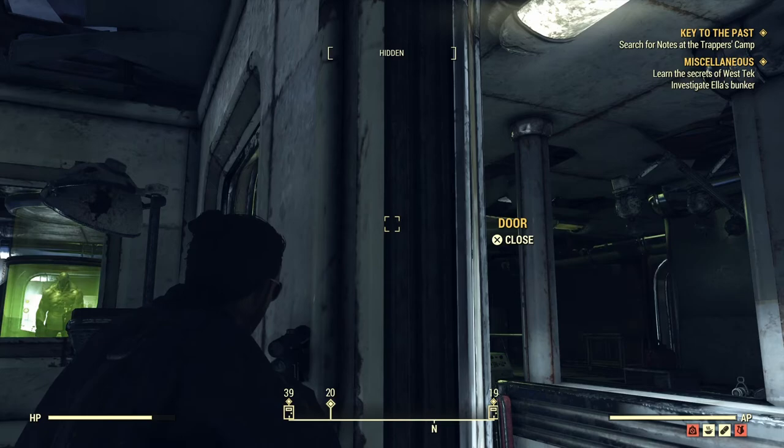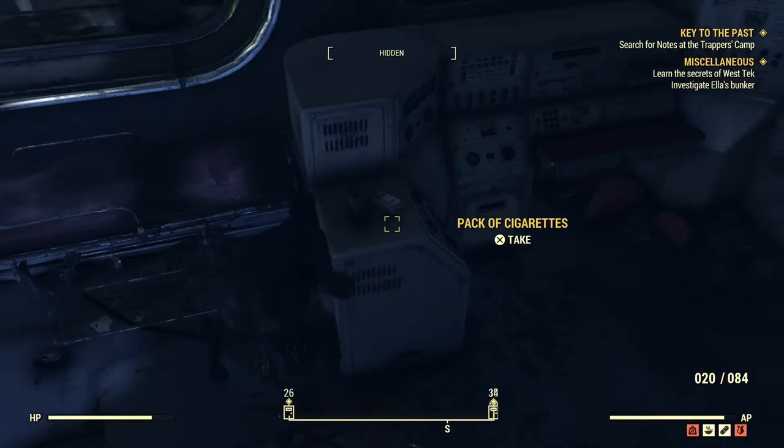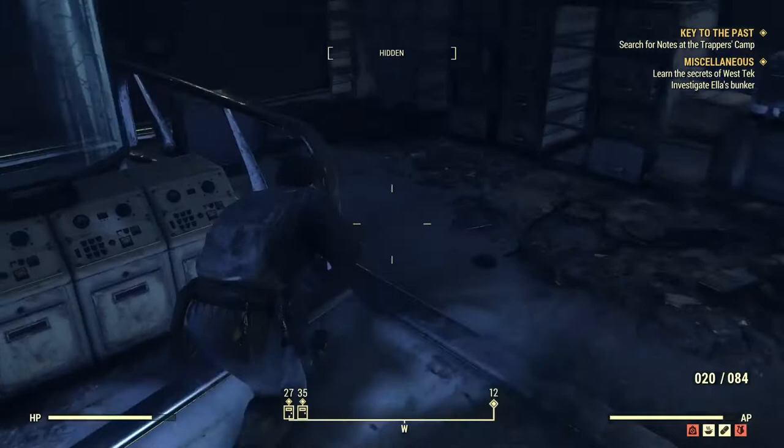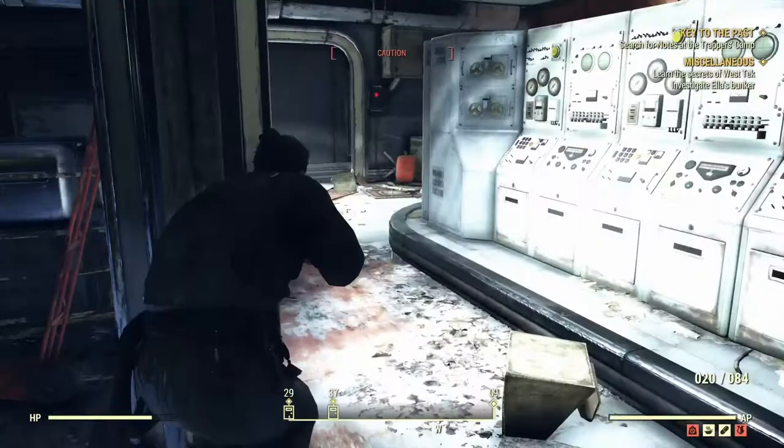Wow. So, how does that guy end up in there? I assume they abduct people. Why not? Weren't the Super Mutants the Enclave? Which weren't exactly the nicest of people, so... Yeah. Ooh, there's more Super Mutants in here.